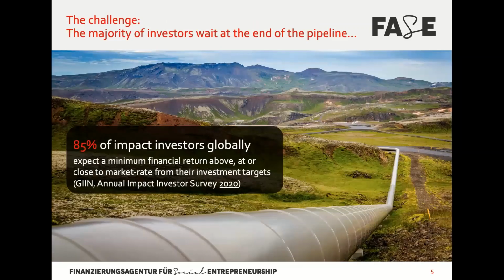The challenge when we look at investment readiness and investing in social enterprises is that the majority of investors typically always wait at the end of the pipeline. They don't want to do the groundwork. Obviously, they want to invest in companies that, in their understanding, are investment ready. And another challenge on top of that is that even if they consider themselves impact investors, 85% of those investors who tell about themselves that they are impact investors actually expect market rate returns. Now, market rate returns is always a little bit of a fluffy word, but essentially it means that they do want to see high growth companies. So the question is obviously for you as a social enterprise, do you want to attract the ones that want market rate returns, or do you also maybe want to focus on those that, for example, have lower return expectations?